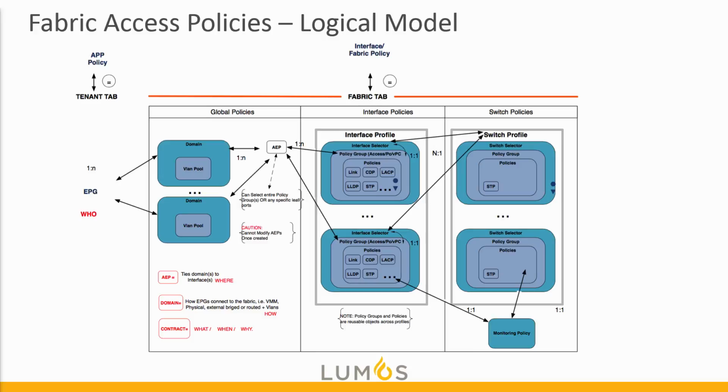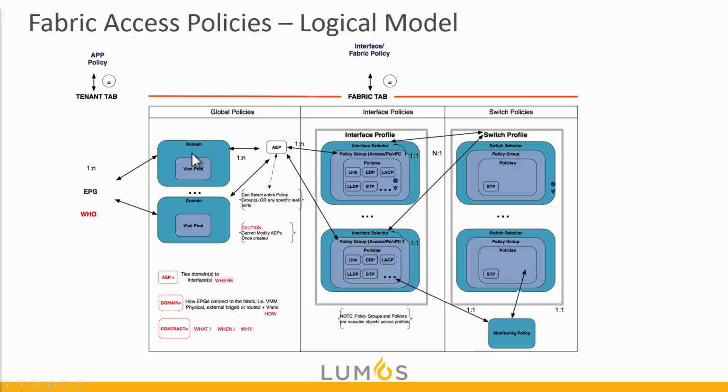But at any rate, this lays out the Fabric tab, and what we're going to talk about in the next module is the Tenant tab. The reason it's even slightly pictured here is we have this notion of an endpoint group, or EPG, and the EPG is what defines the who. So who is attaching to our fabric? This is how we classify who is being attached.